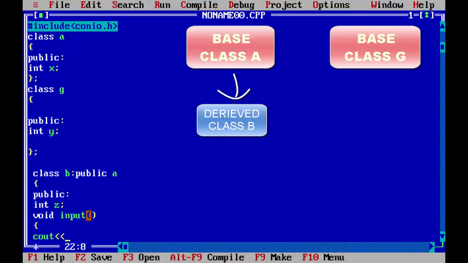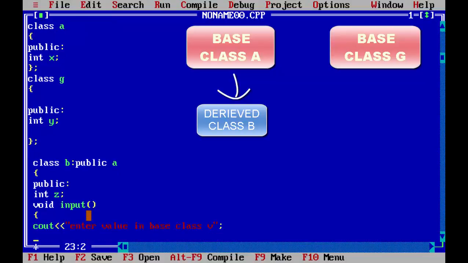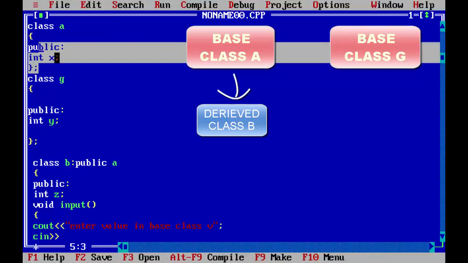So cout, enter value in base class variable, so that we can understand which variables are in the base class. We'll write cin, and we will save this in our base class variable, which is A. So we'll use the x here.